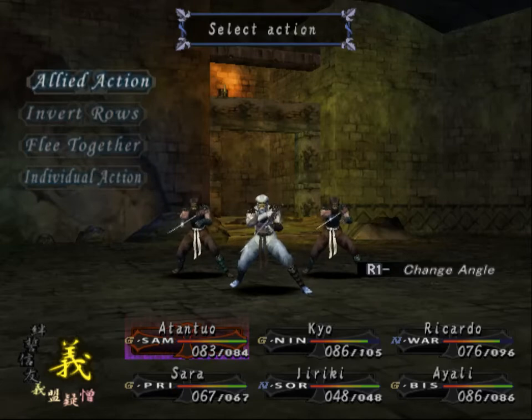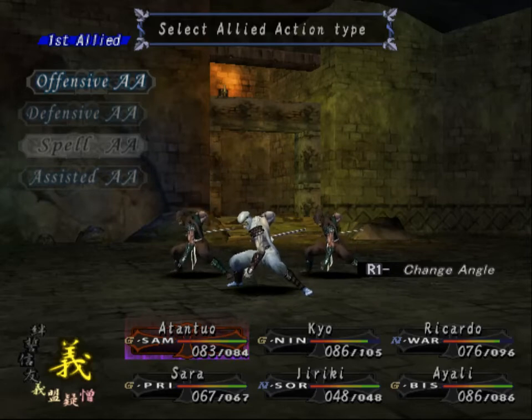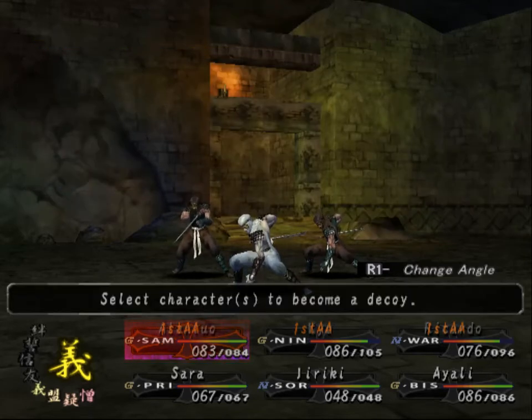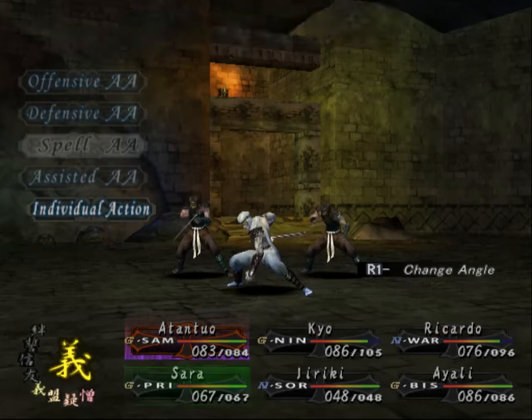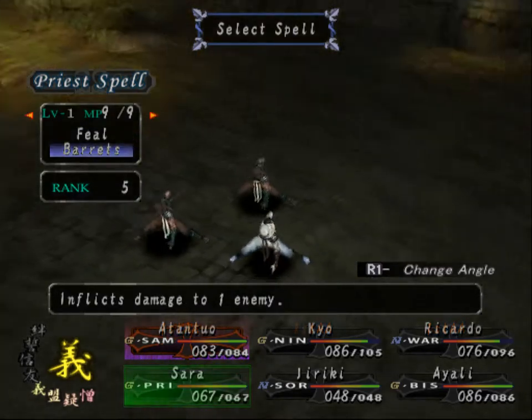I mean, the logical thing would be that they all focus on Atantuo, because obviously they have a grudge against him, or he has. So we're gonna back attack, select Atantuo as the decoy, although they're probably not gonna attack him. I mean, I'm pretty sure it's just random. Then gonna cast some spells. Maybe some buffing spells would be in order, if we have any that seem useful.